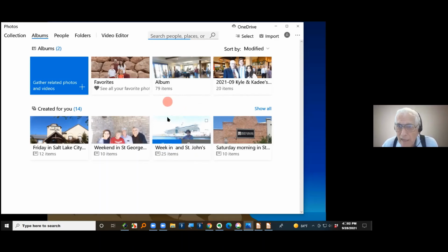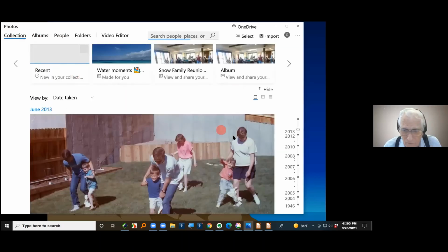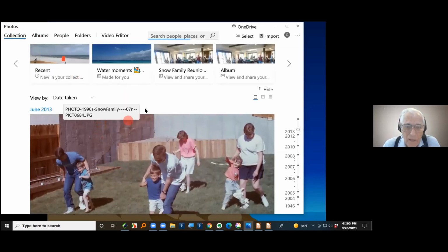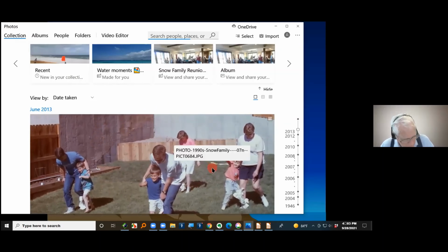This also has a video thing on here. We're not going to talk about much of that, but you can click on the video, and then it automatically forms all these videos. You can click on one and it will start playing, and it'll put music in the background, and you can edit it and so on. This is Microsoft Photos. And so let's go back over here to the original photos, and this is free. Both these two programs are completely free.